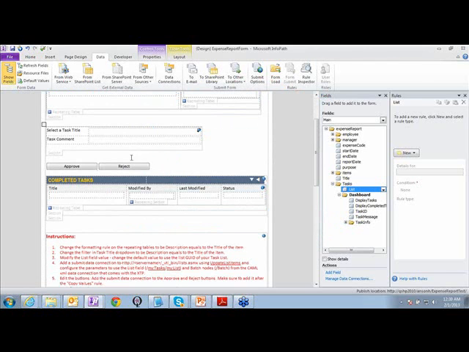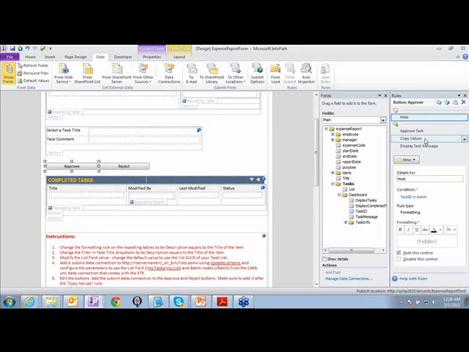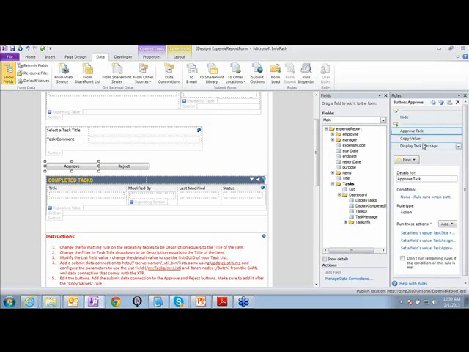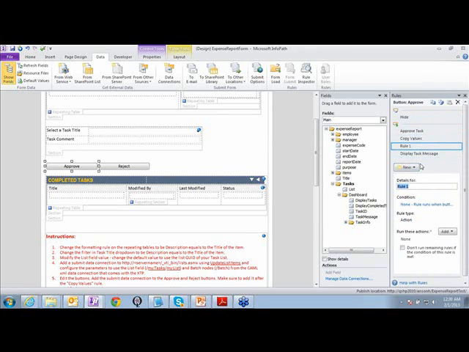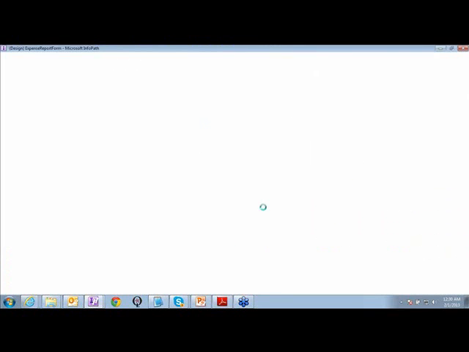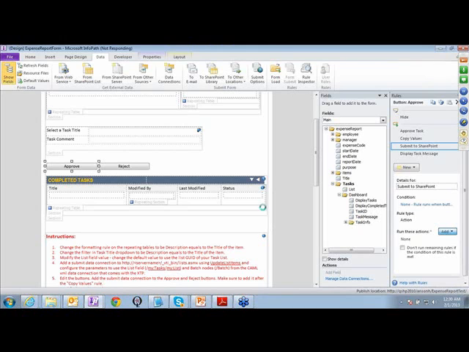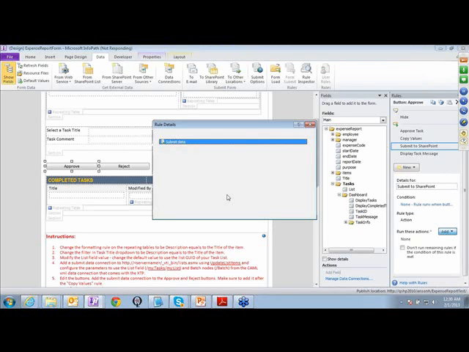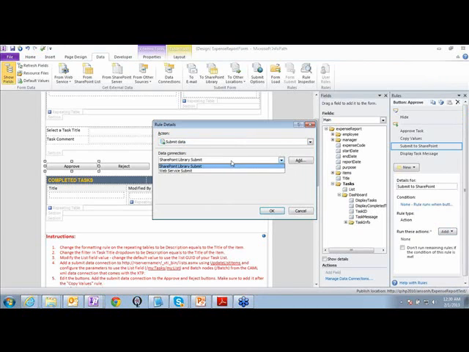And after adding that submit data connection, add a rule to your buttons to submit using that submit data connection. So add an action rule just underneath copy values rule and call it submit to SharePoint, and add an action that submits data using the web service submit that you just created.